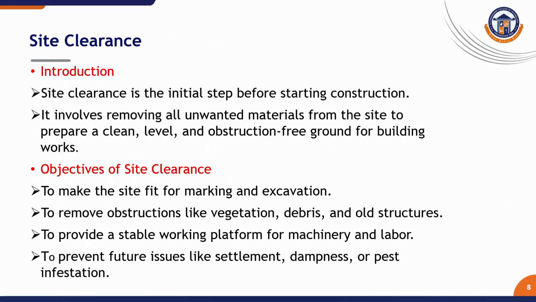Before any marking, we prepare a plan for our building, then we mark it on the site. Remove obstructions like vegetation, debris and old structures. If old structures are nearby or vegetation or debris are abundant, please remove all of that before starting the construction, to provide a stable working platform for machinery and labor, and to prevent future issues like settlement, dampness or pest infestation.